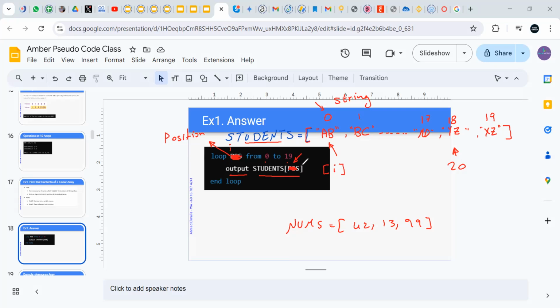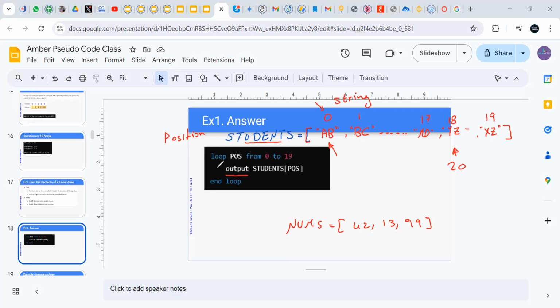Did I confuse you or did I make it clearer? Okay, so in short, at the moment we are using the variable position, and I will not change it. To make things clearer, imagine if I have 20 variables that carry the student names and I want to print them out like this. I have to write 20 lines.